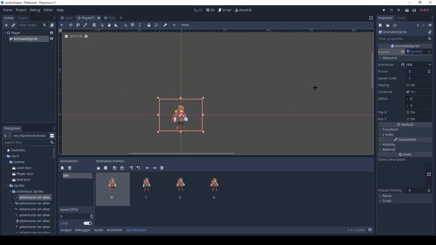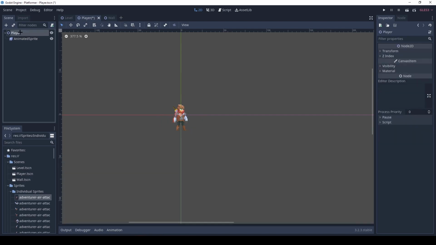You can see how it looks by clicking play. And you see now it's moving, and you can change the speed if you want. Also, you can put 10 FPS, and now it's going faster, as you can see. I'm going to just leave it at 5 FPS. And we do want loop because it's the idle. We're not moving, so I do want looping. And now we're going to start writing the code to move the player.